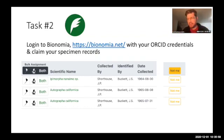But clearly there'll be some items in there that are not you at all. There's just been kind of poor logic perhaps at play in Bionomia that tagged you as the potential collector or determiner. And so over on the right, when you first look at that, there'll be a column saying, no, it's not me. Ignore that one. So the next time I refresh GBIF data, because I do it every 2 weeks in Bionomia, just to keep up to date with what's happening in GBIF, you're not going to be presented with those specimen records again. They'll be hidden in perpetuity.